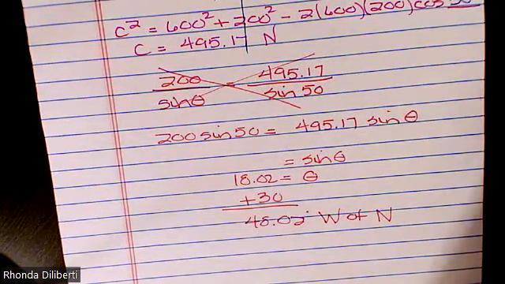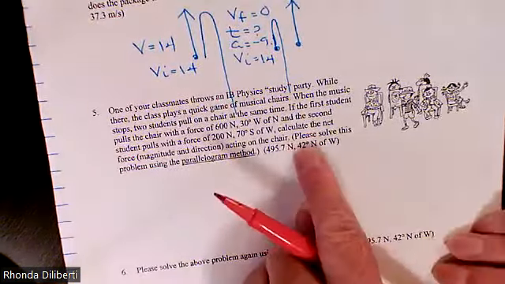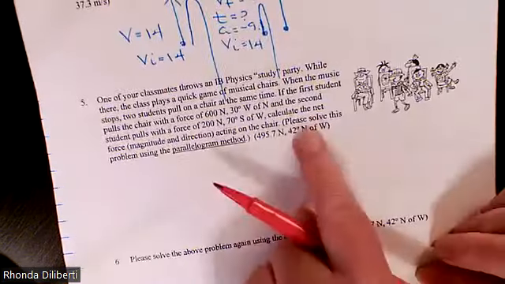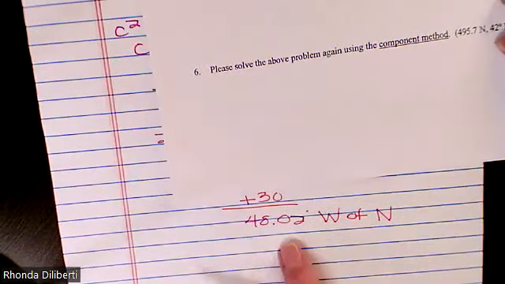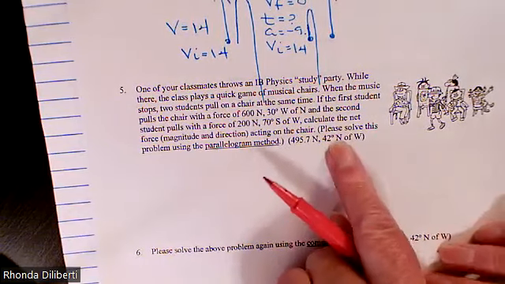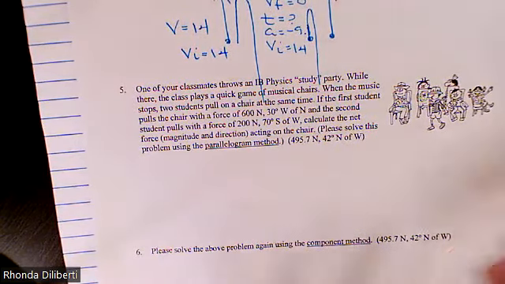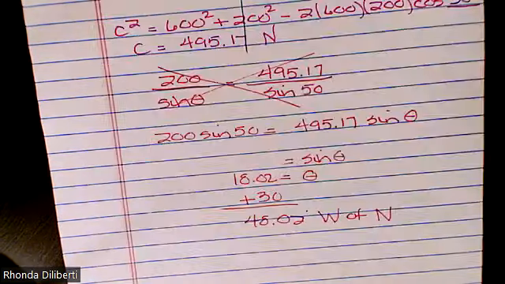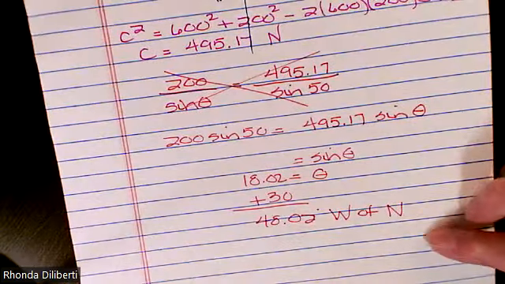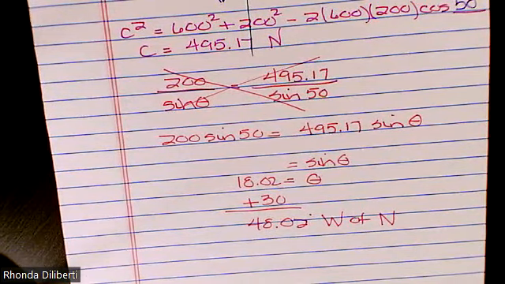Somebody pointed out that that's not what I have on my paper. I have 42 north of west, and here I have west of north. But if you add these two things up, they add up to 90 degrees. So it's saying the same thing. I probably did this on my calculator and got that answer. So that's why I typed it out there. But if I worked it out on paper, I think that I would have written it this way. So it doesn't matter. They're both correct. But let's check our work now by doing the component method.